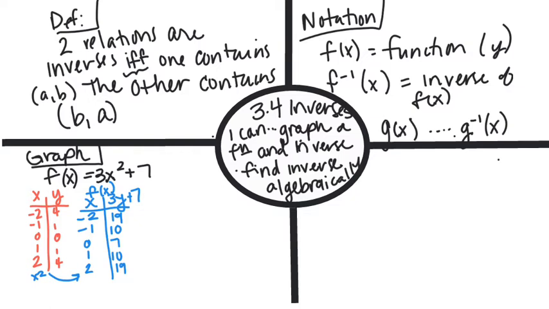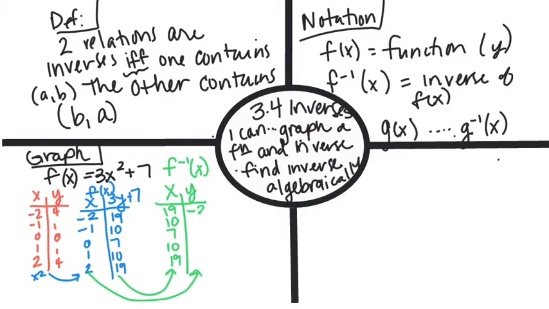Now to show my inverse, I'm going to take my table and flip the x's and the y's. So this is my table for the inverse of x. I'm going to take all the y's and put them here, because the definition of inverse was that if there's a point x, y, then on the new one the point is y, x. And then I'm going to take all these and put them here. So you basically flip the x and the y in the table, and I don't have room to graph, but then you would of course graph it. So graphically, you make the table, flip x and y.